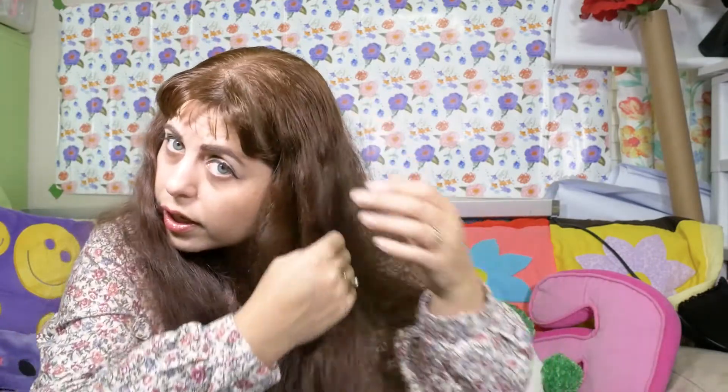While making my Walmart order online, I saw I could get a box of hair color. I thought, my parents did my hair for so many years — it can't be that hard, especially with a box color. The color is called Brown Sugar. It's a lot lighter in the sun than in the room, and I can really see the copper tones on top. I used two boxes but didn't really use all of the second box.